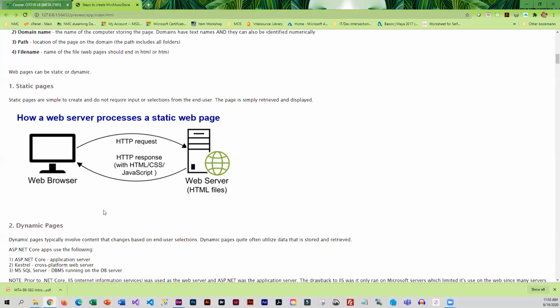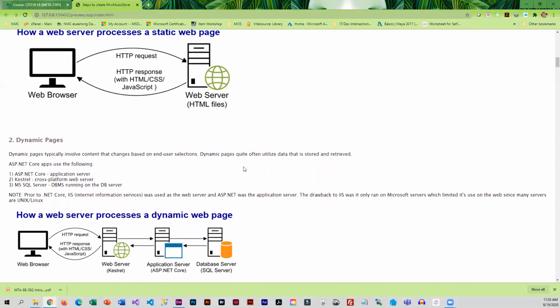Dynamic pages typically involve content that changes based on what the user selects. Quite often, the dynamic page will retrieve data that is stored. It may be stored in a database, but it could also be stored in a JSON file or an XML file.